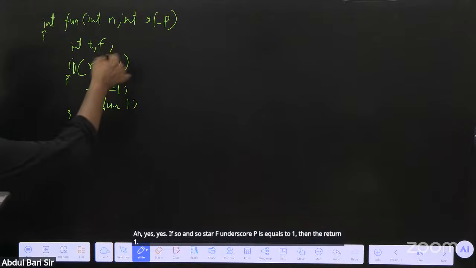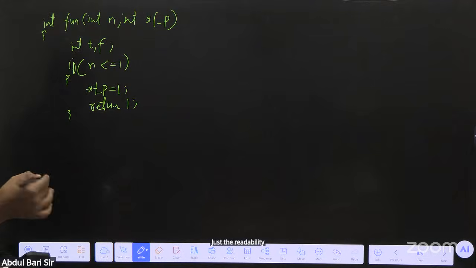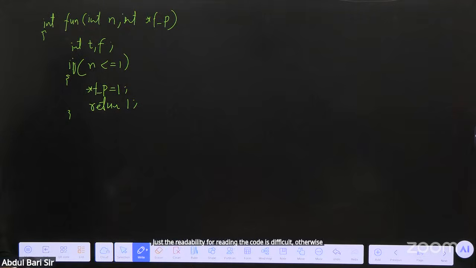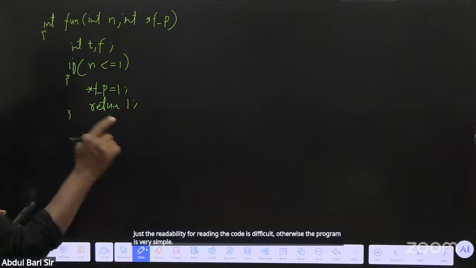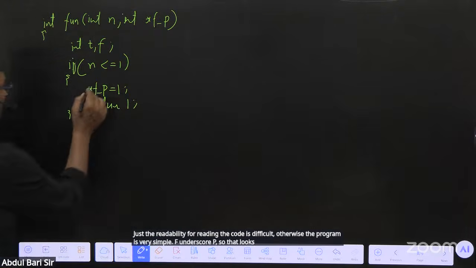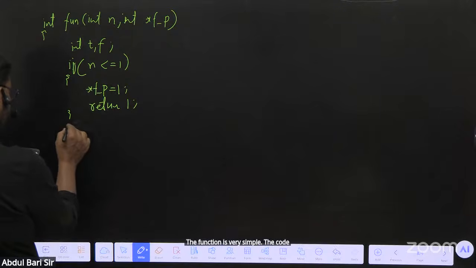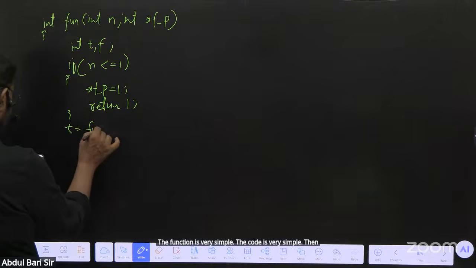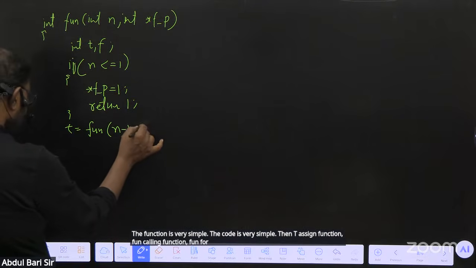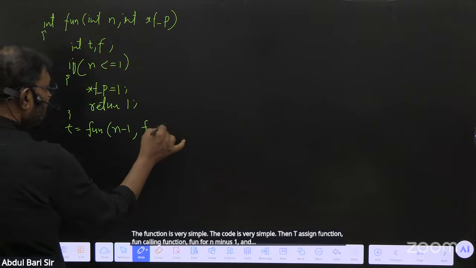Just the readability for reading the code is difficult. Otherwise, the program is very simple. f_p looks a little odd for reading. The code is very simple. Then t assign function fun, calling function fun for n minus 1 and f_p.